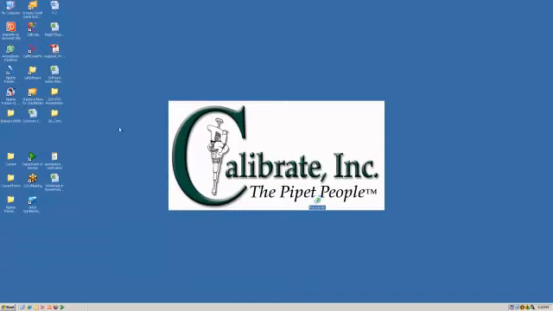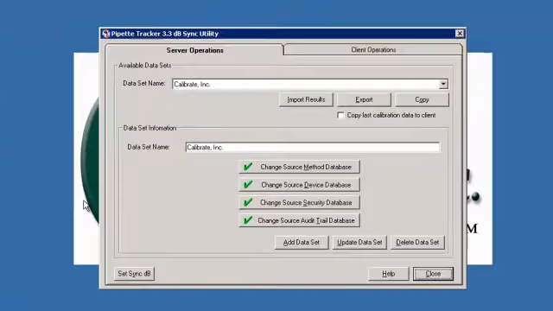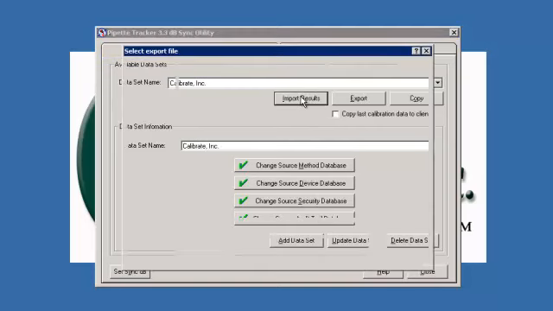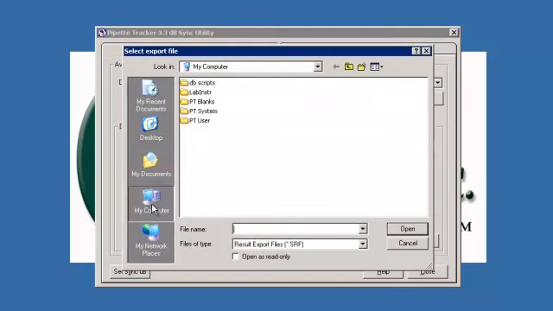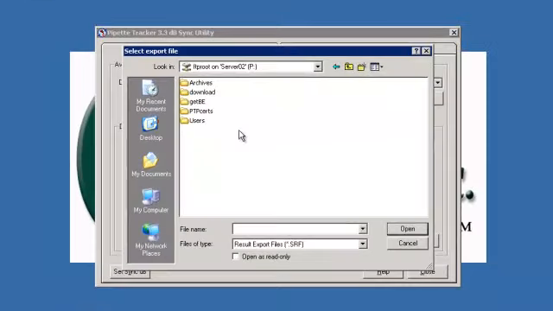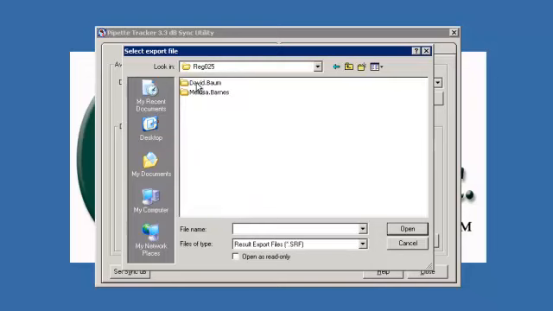Once you have logged on to the corporate server, click on the Pipette Tracker Pro Sync Utility. Make sure the Server Operations tab is selected and click on Import Results. Click My Computer, locate and double-click on the P drive, then Users. Locate your region, which again I will be selecting Region 25 for this purpose. Double-click your name, double-click PTP, and then the SRF folder.